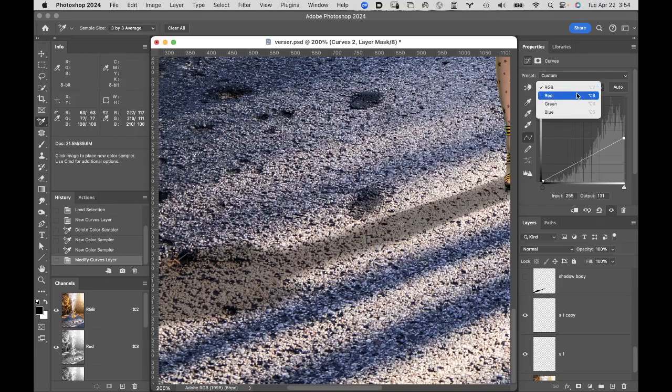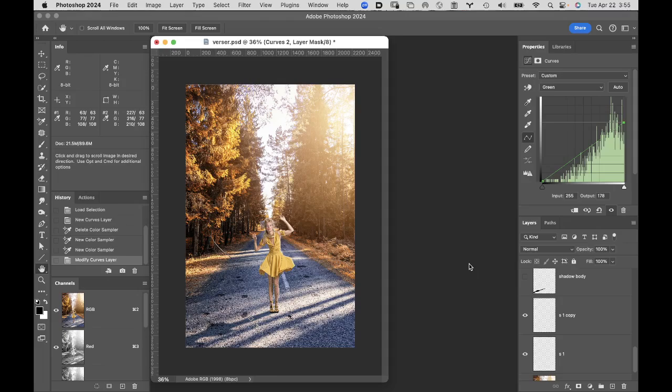So I'm going to go into the red channel right now. I'm going to take the very top part and pull it down. And what I need is this 117 needs to match this 63. So I'm going to click on this and pull this down. And then finally, the magenta or the green one right here that's like a 111, it needs to be a 77. So I'm going to go to the green channel, again grab that top part and pull this down till it reads 77. And that's how you do matching shadows.